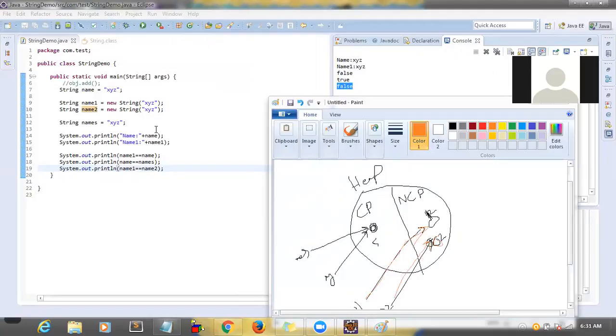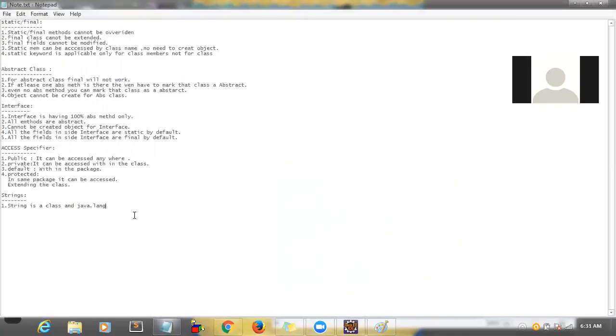So this is very, very important. You will get a lot more questions in interviews. They will create these two variables and ask with double equals what the output is, true or false.